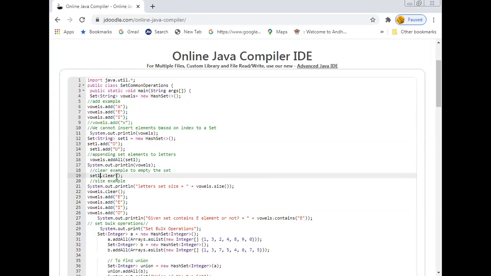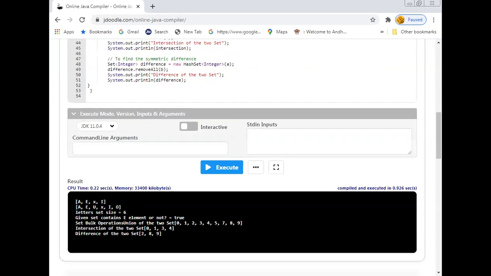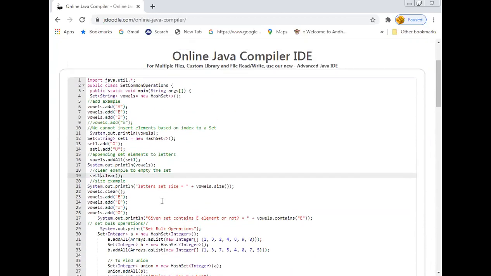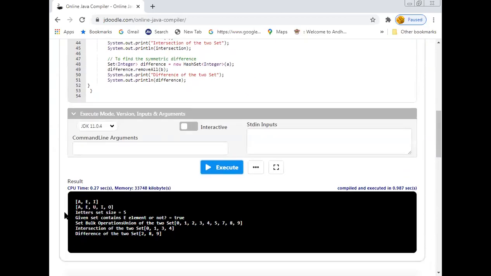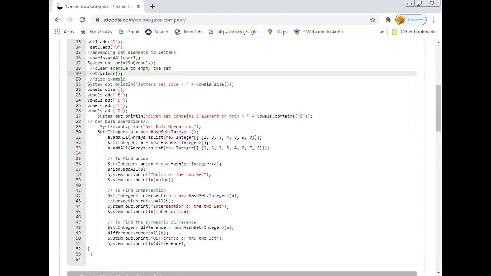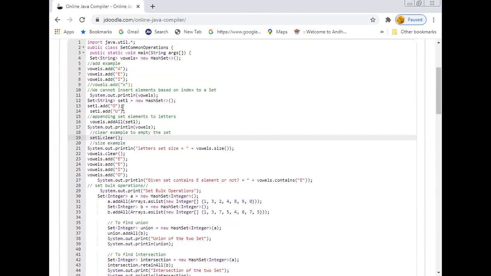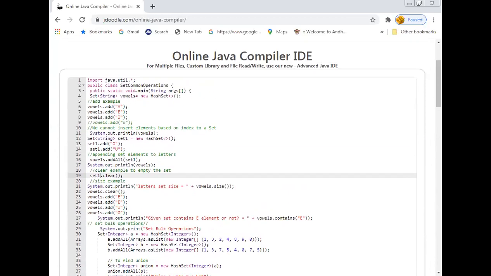Now all the elements are printed, so you can observe, because this is the previous one, A E I O U. So the elements which you have inserted will be added to the vowels set.